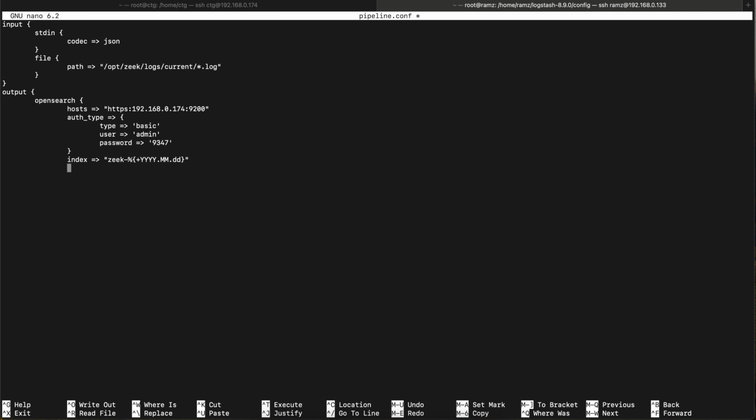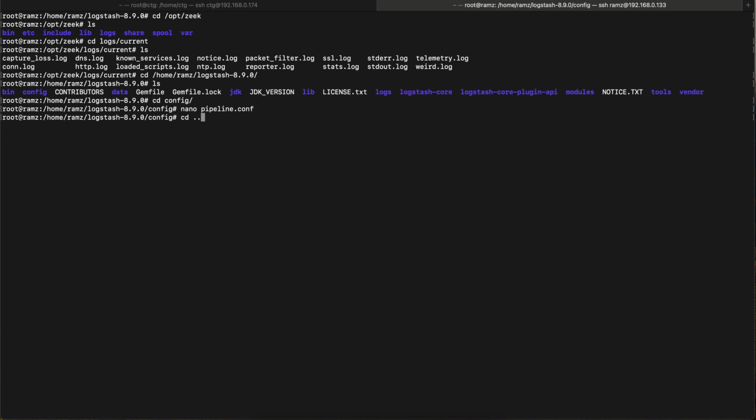And as we have SSL also, I will set ssl_certificate_verification to false at this moment. And let me close the curly brace and save the file.